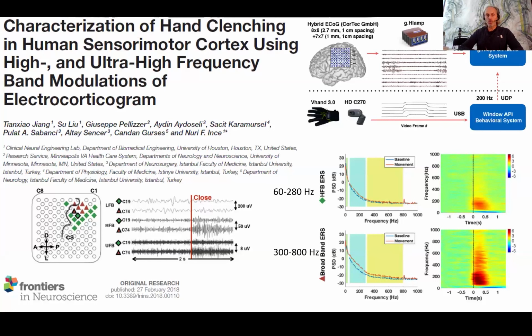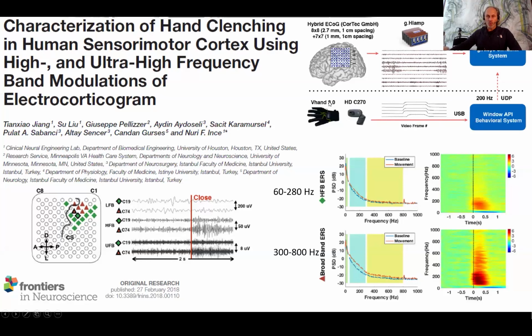And here's a slide from Nuri Firat-Inch. He was also one of the keynote speakers on the second day. He worked together with cortiQ from Freiburg, a German company producing ECoG grids. They designed for him a micro-macro grid, which had 8 by 8 macro electrodes that you can see here in dark blue. This is the clinical standard, with 1 centimeter spacing. And in between, they put much smaller electrodes, which you can see a little bit, to record with a much higher spatial resolution.